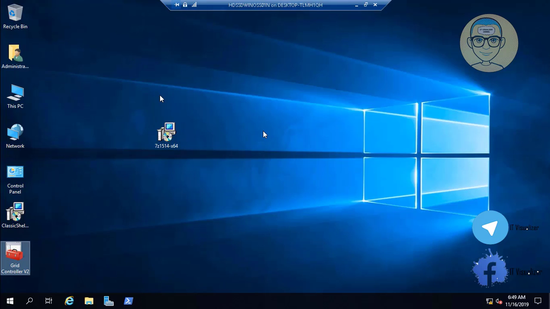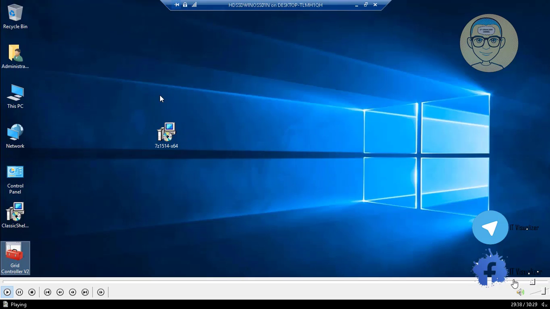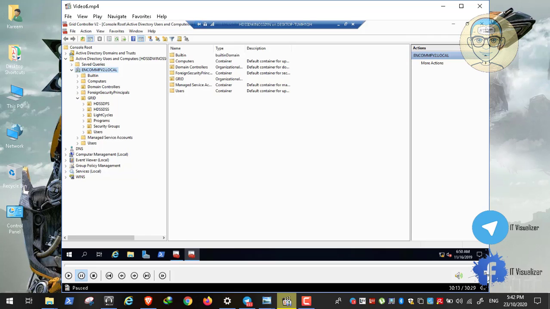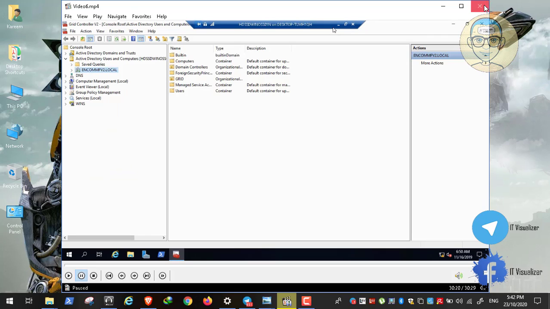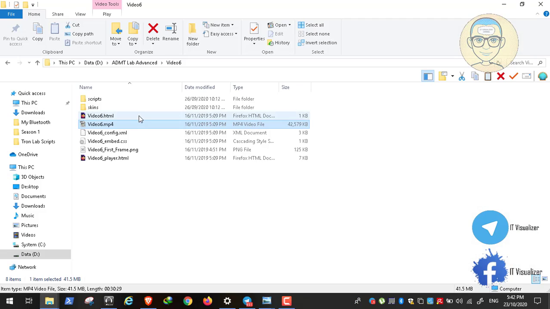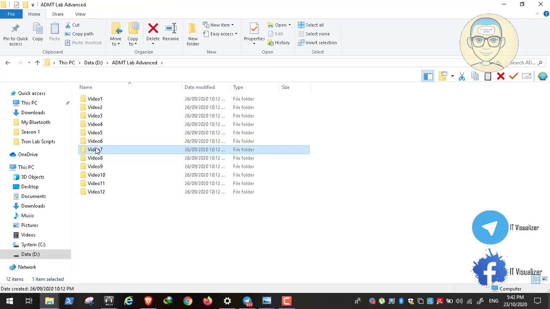So here we will open the console again. So here we can see that the same organizational units are created. So when we use the Active Directory migration tool, we will just copy from the old organizational unit to the new organizational unit, and they have the same organizational unit structure in the old domain controller and the new domain controller. So they are the same. Okay. So this concludes the preparation of the new domain controller. We will begin now the phase of the migration. Okay, in the next video here we will begin it.